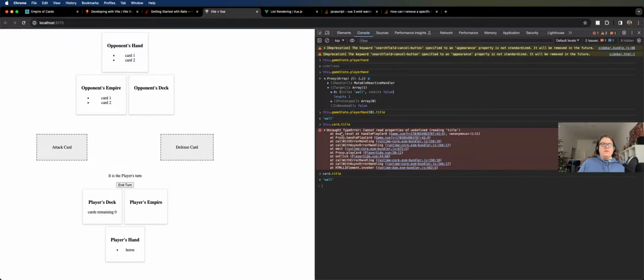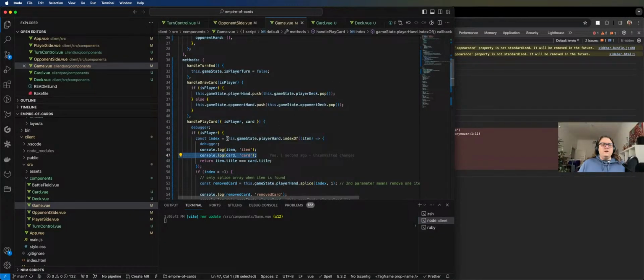Okay, great. So it can't read the, no, that's my, what the fuck? Okay, so here is the unit. Oh my god, I don't know.